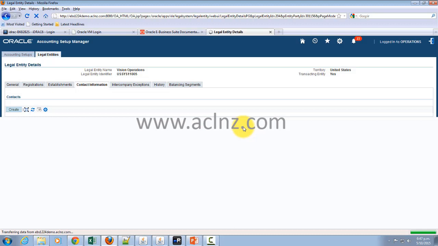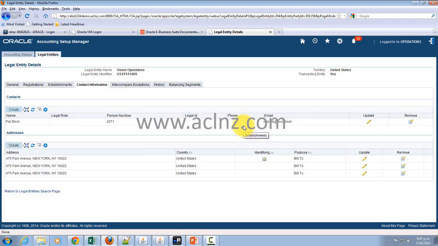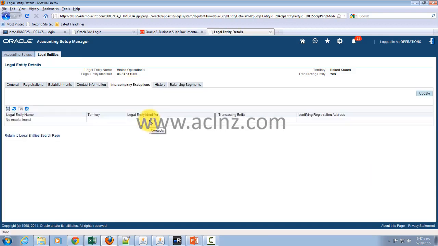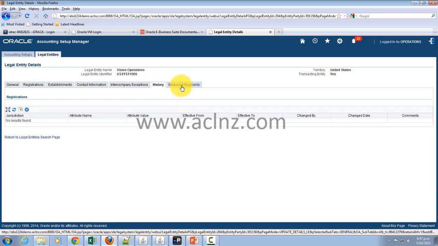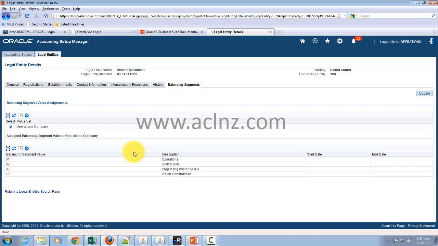And then the contact information for that legal entity. Let's say, who is the company contact? You can provide a communication contact person, a spokesperson, and so on. And then any intercompany exceptions, any history of updates, and the balancing segment for this legal entity.